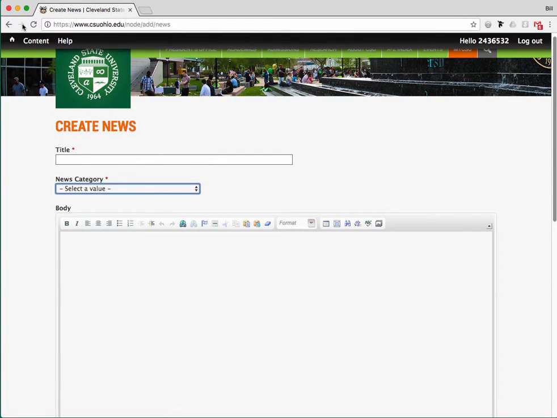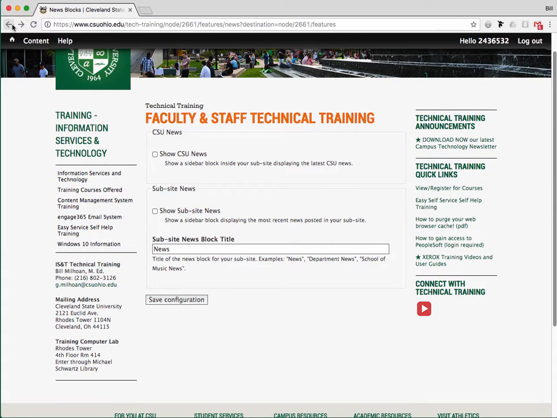And then every time you add a news item, it will show up in what they call the sub-site news. That means your department's web feed, your news feed. It's based on the old but very, very useful technology called Really Simple Syndication, RSS.